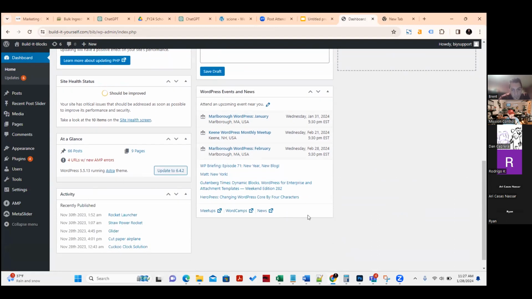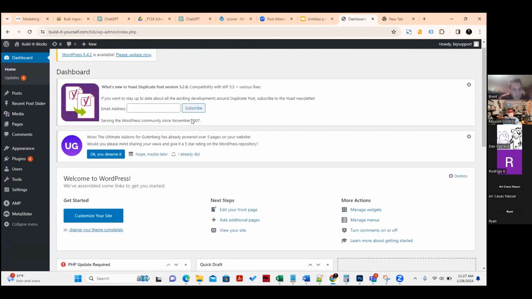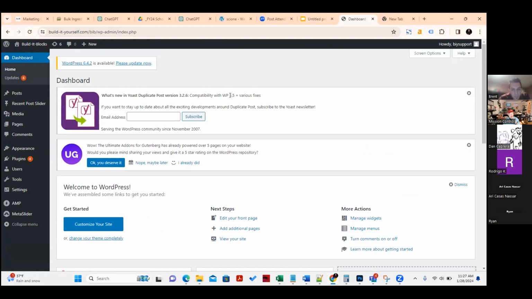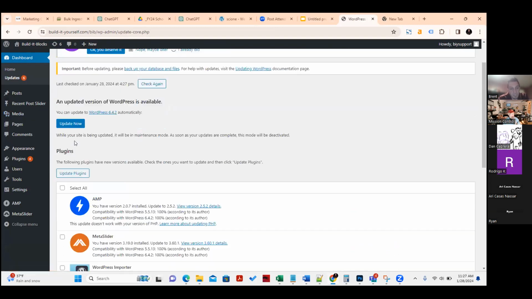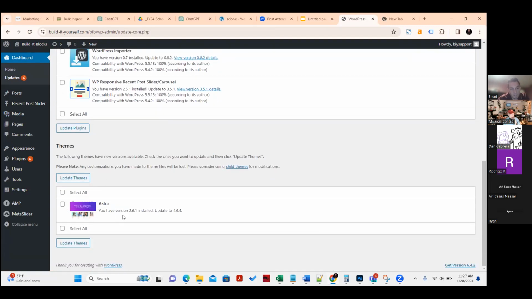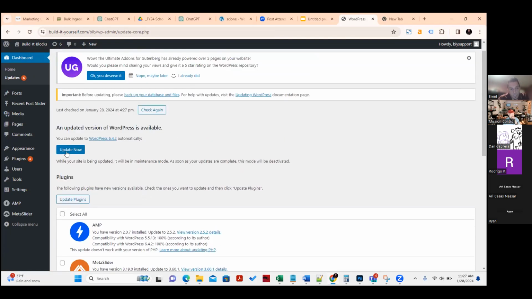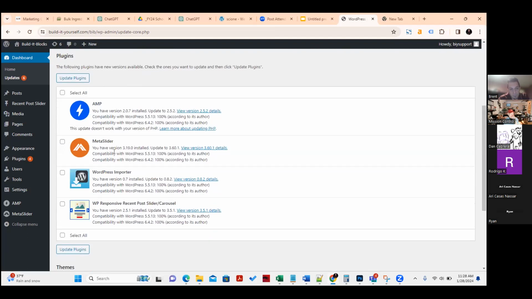Let's see. I'm totally missing, wait, where is it? WP 5.5 plus. So I think we're on 5 point something is my guess. But if we look at updates, we're gonna see most things have updates. The theme has updates, WordPress has a new version, and several of the plugins have updates.